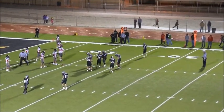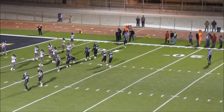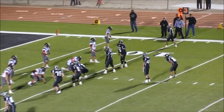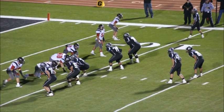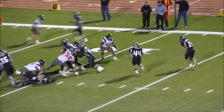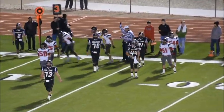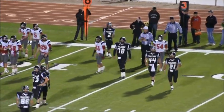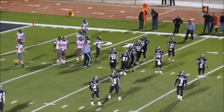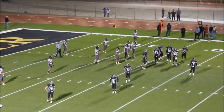It's third down and inches to go. Number 21, Ray Martinez, in as running back. Number 2 out wide to the right side — that's Xavier Reyes. Double slot over on the left side. Eastland's shifting around on defense, they have the middle covered. There's the option play — there's a pitch out. We had maybe a touchdown and we made a bad pitch. The ball goes out of bounds and we lose five yards. We definitely had the first down, and now we have a fourth and five.